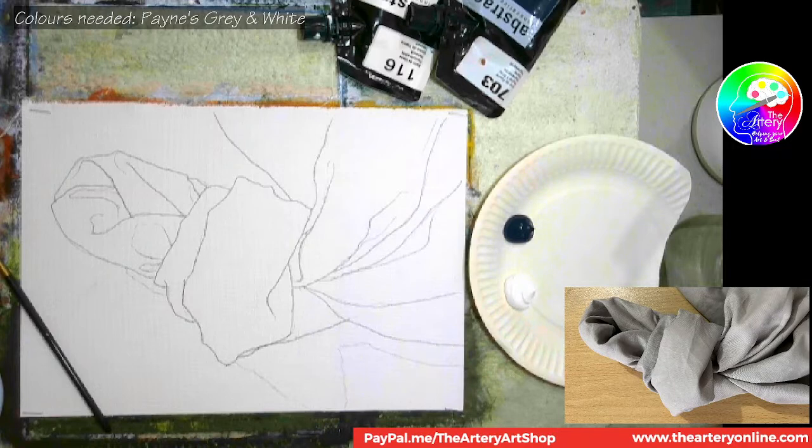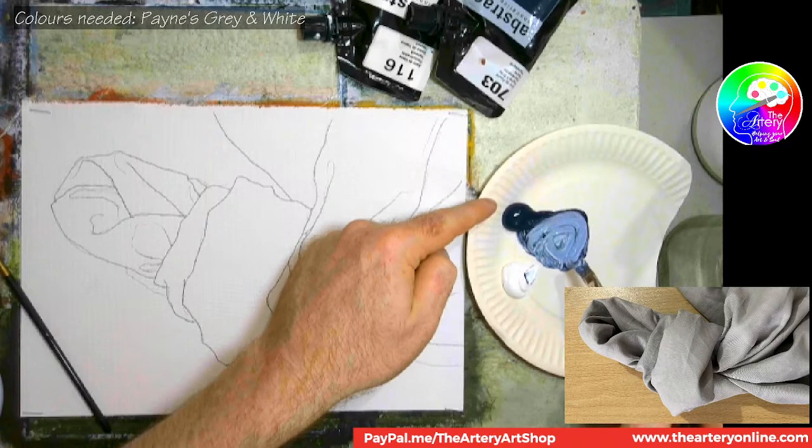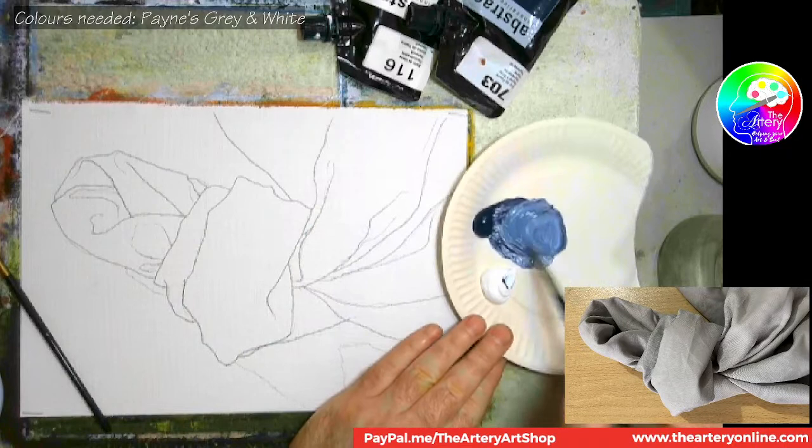So I've got a little flat brush, and I'm going to mix the Payne's Grey. This is quite a bluey Payne's Grey. So I'm going to mix that with some white, because I can't go any darker than that, and I can't go any lighter than that. So what I'm going to have to do is mix something in between the two. Because if I make it too dark as my mid-tone, the darks won't show up. And if I make it too light, my highlights aren't going to show up.